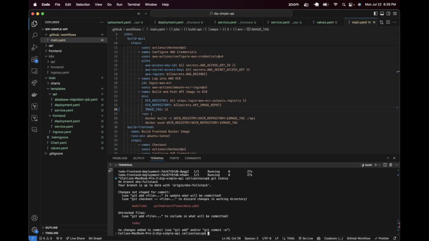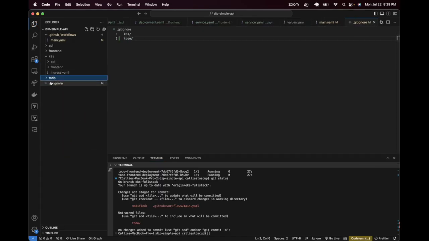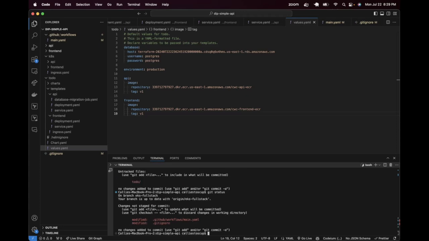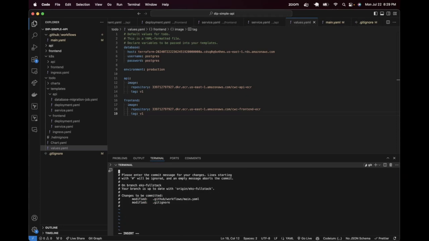We want to say in our git ignore that we want to ignore values slash just for now, because we don't want our values file to get passed in. Okay, so now if we say git status, git add, git commit, and then we will say changed latest tag to version.